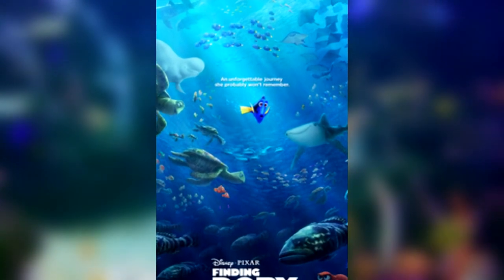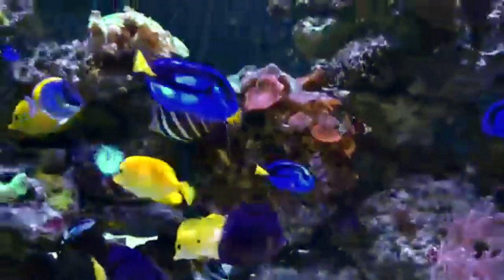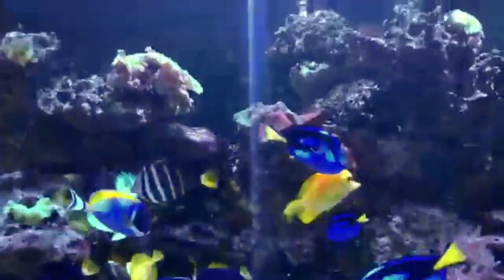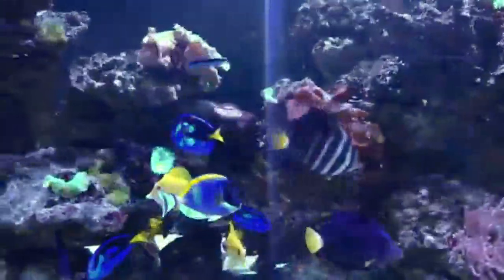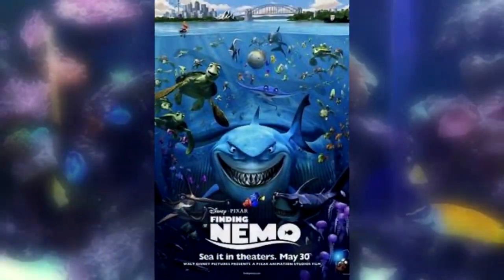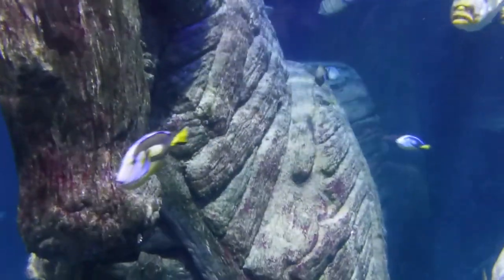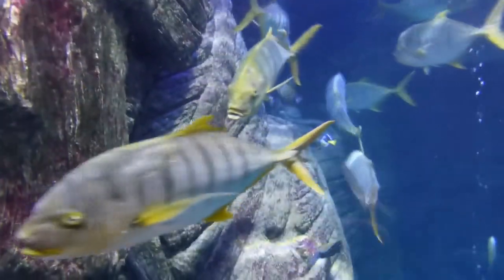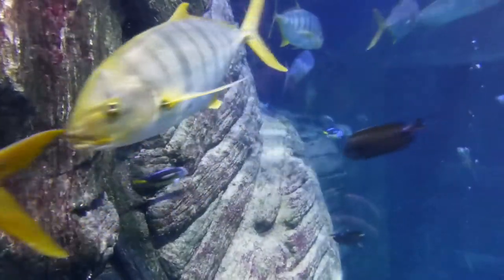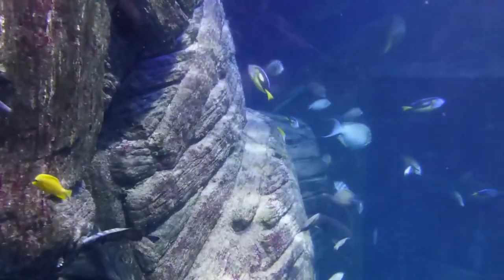We would be remiss not to mention Dory in a blue tang episode. If blue tangs have any common name more common than blue tang, it's the Dory fish. Many people know the exact fish being referred to if that particular common name is used. Dory's appearance in Finding Nemo made blue tangs surge in popularity for home aquariums. For a long time these could only be supplied by wild-caught individuals. It wasn't until 2016 that blue tangs were bred in captivity, and even today many for sale are taken from the wild, which raises some concerns for their populations.